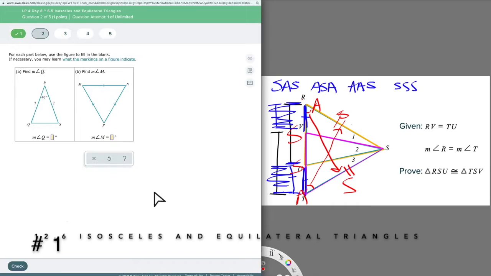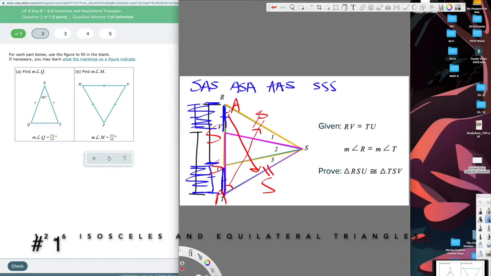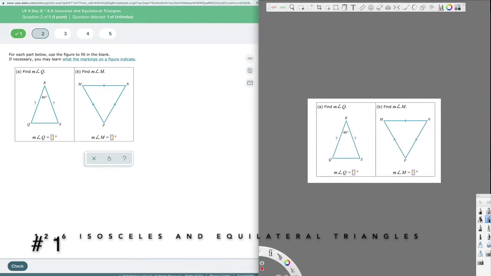Okay, so we're going to go through and take a look at some isosceles triangle pieces here. So just to have the diagram over here. And again, always, always, always get that diagram on your paper so that you can mark it up there. You can scoot over so that we can definitely see what's happening.